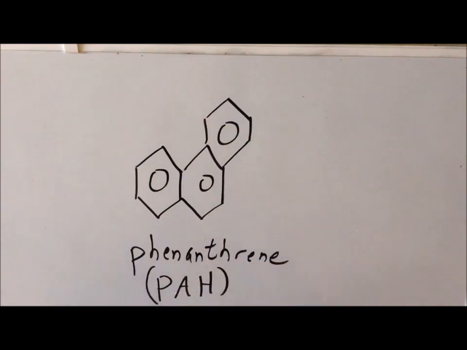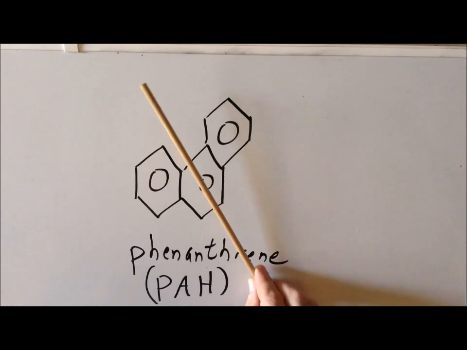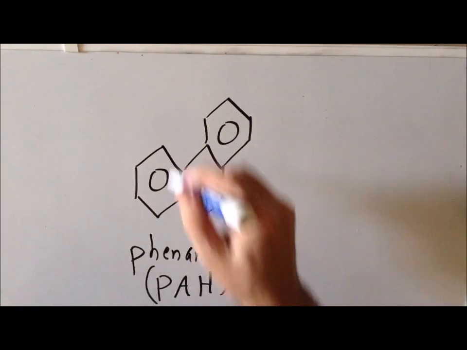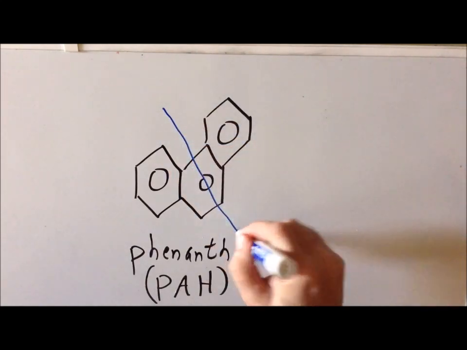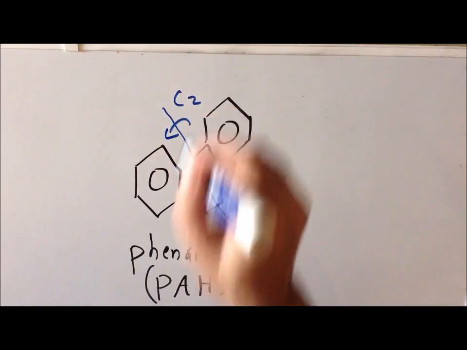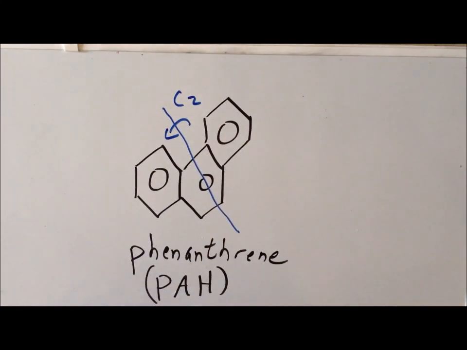So now we look for rotational axes that are not in the plane of the board. And the one that we'll find is along this line here. So if we go along this particular axis, we actually have a C2 axis. So there is a C2 high order rotation axis. So we'll take this ring into that ring, and then part of this ring into that part. So we do have a C2.